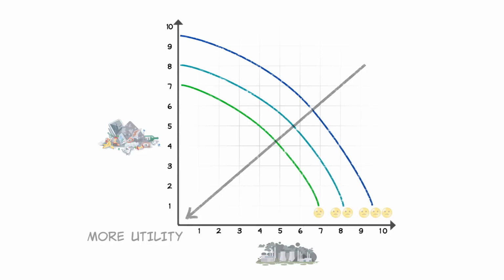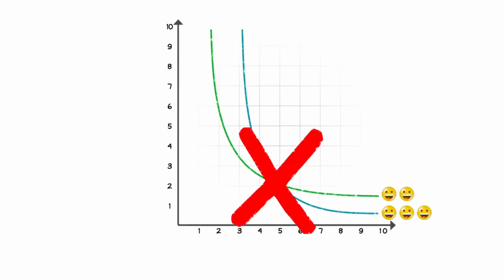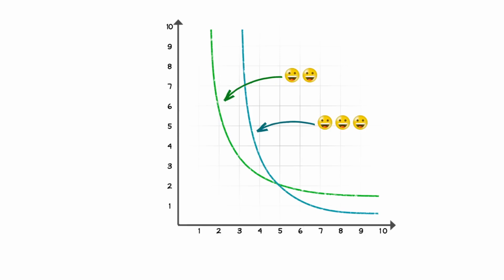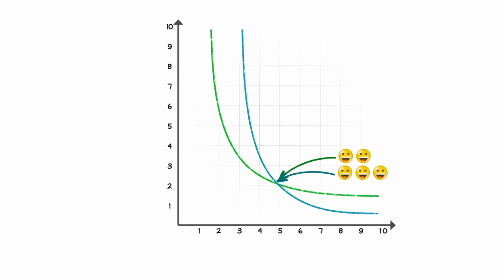Another important property of indifference curves is that they cannot intersect each other. This makes sense. If we allow 2 indifference curves to cross, we are saying that the combination of goods at the intersection point represents, at the same time, different levels of utility. This makes no sense. Economists don't like things that don't make sense, so we assume this cannot happen, despite people being different and exhibiting different preferences towards goods.